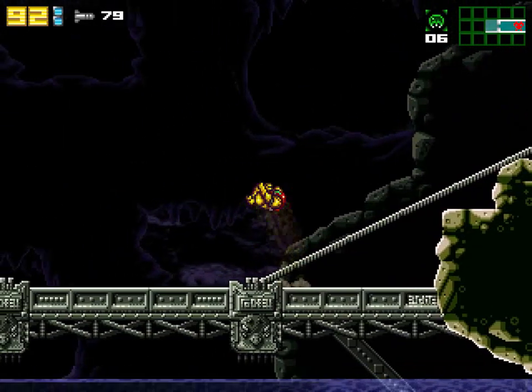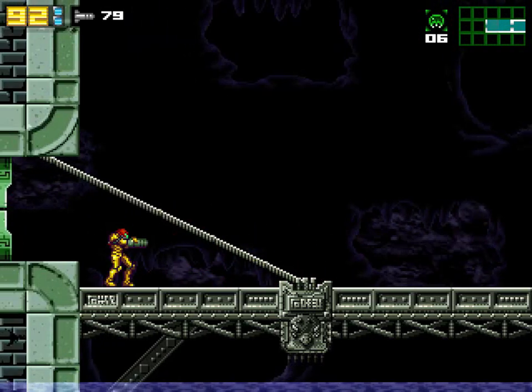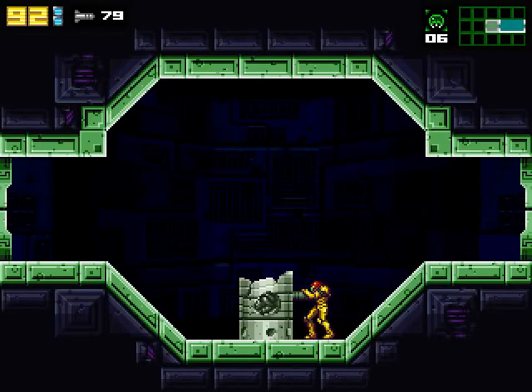But yes, in the original Metroid, there was a Metroid there, where we just fought one. I don't believe he was hiding in a rock and he busted out to attack you. Oh. That's great. That's pretty rad.